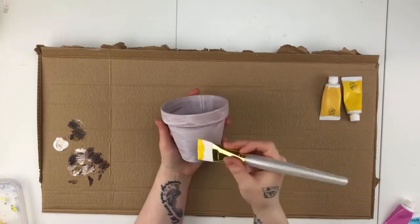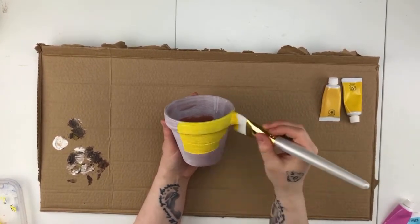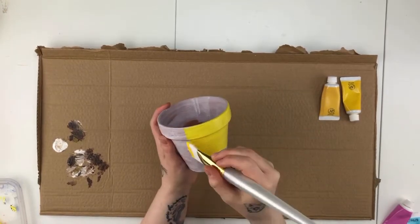I didn't want to do any kind of pattern on the outside of the pot because I didn't want to make it too busy. I felt that it was going to take away from the topiary itself.